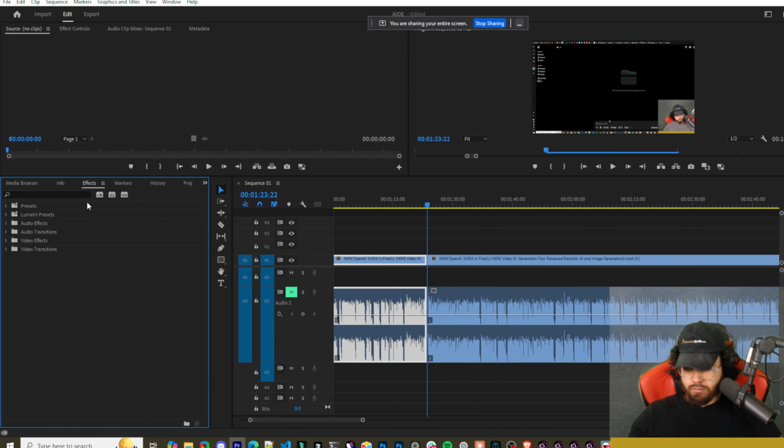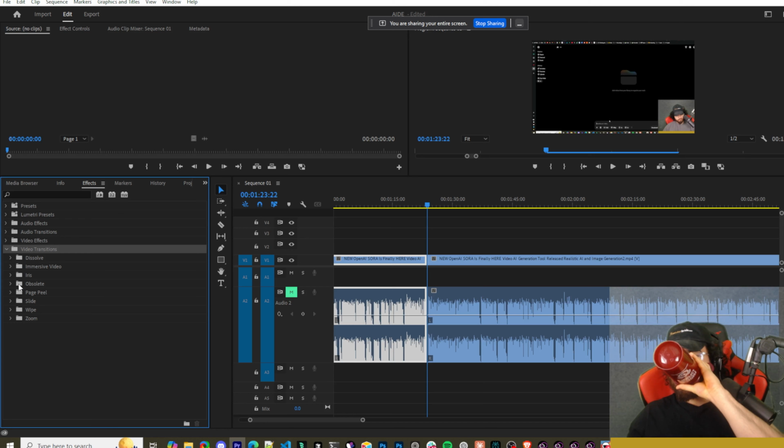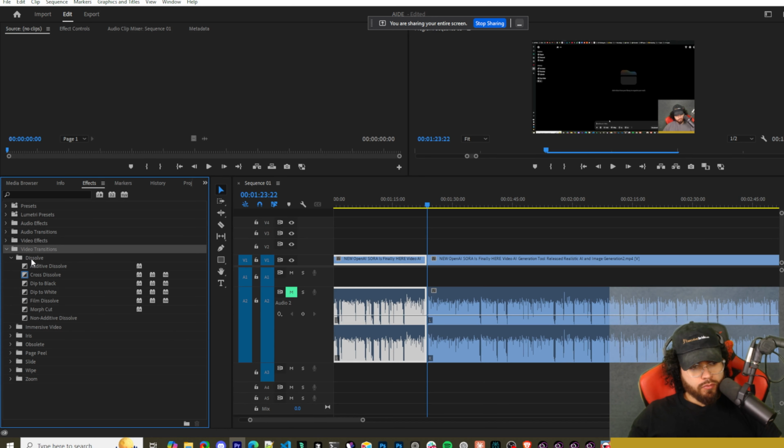Great. Now that you are in the Effects tab, you will see several folders. There should be one that is named Video Transitions. Click that. Do you see it? Yeah, video transitions, okay. Good. Now expand that folder, and you will see different categories of transitions. Select one, such as Dissolve, and drag it onto your timeline between 2 video clips. Does that work? Dissolve, okay, it's a folder though.